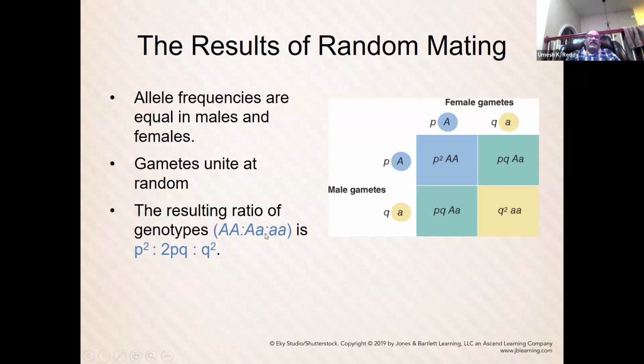So you can understand whether human loci in the population are in Hardy-Weinberg equilibrium or are dwindling towards recessive, dominance, or heterozygosity. Females can produce capital A and small a gametes, and males also can produce capital A and small a. As long as random mating is happening, the frequency has to be p squared, 2pq, q squared. That means there is no selection.